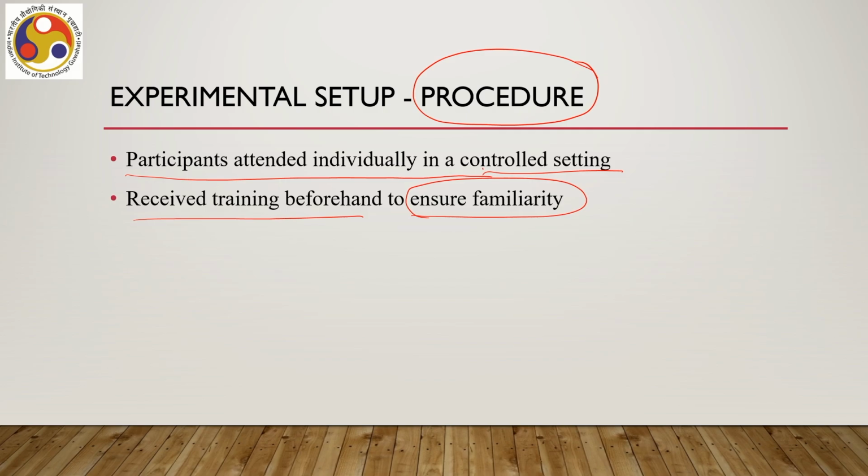Otherwise, the issue is that those who are not familiar with VR systems may produce results much different from those who are familiar with VR systems. In that case, this familiarity bias may come into the output, which may lead to incorrect conclusions based on the analysis of the obtained data. So, it was necessary to bring all the participants to the same level, so that this bias effect can be reduced or nullified. To do so, we conducted brief training sessions before the experiments began, for all participants to become familiar with the system.